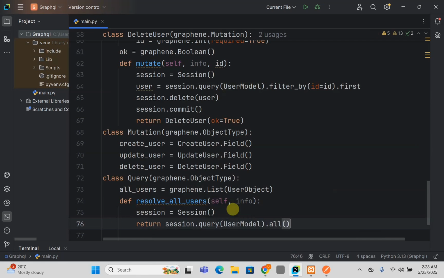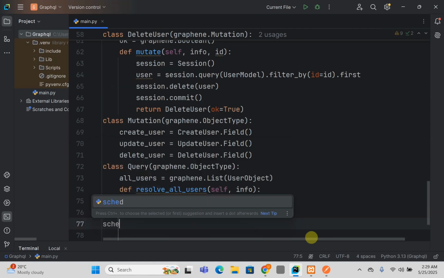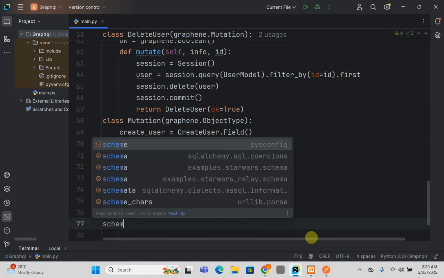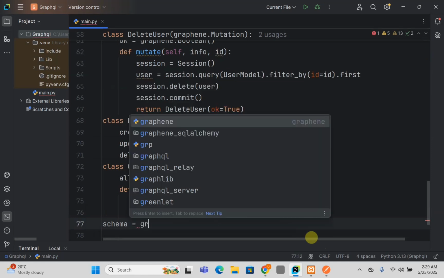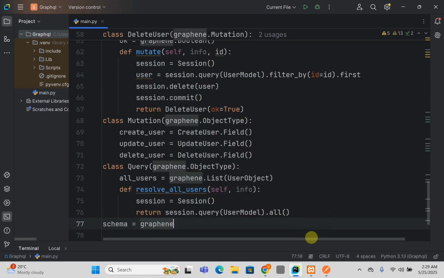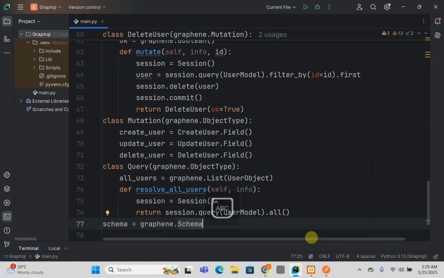So after that, what we need is to deal with the schema. So it should be called Graphene dot Schema.